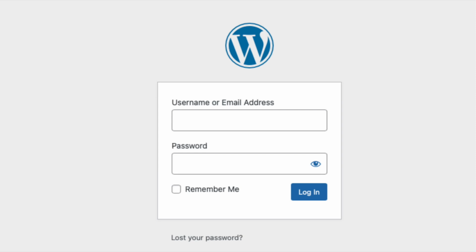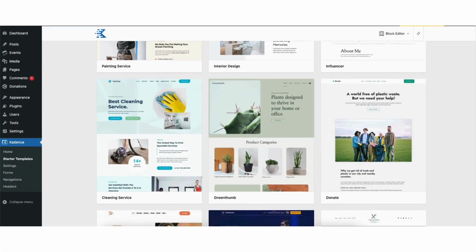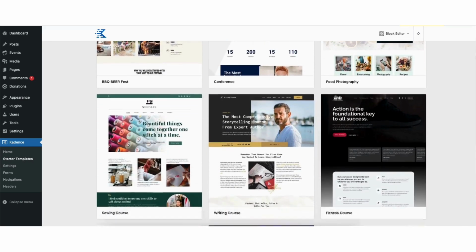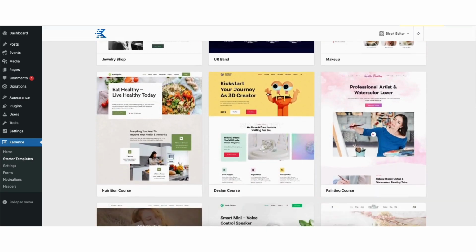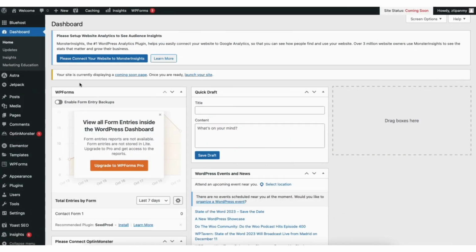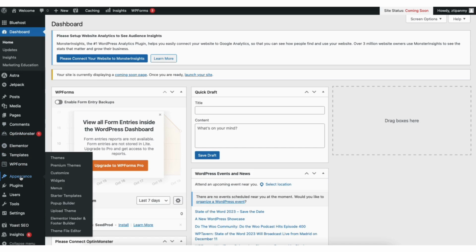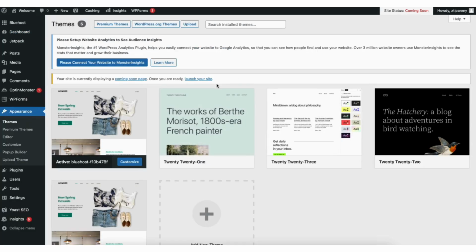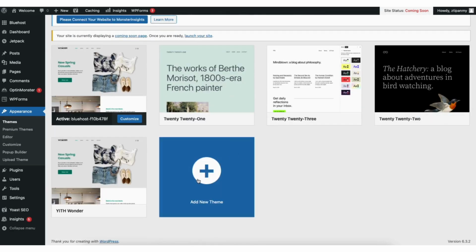Just log back in. Now I want to show you how to access free professionally designed WordPress themes and how to make any of these themes a fundraising, nonprofit, or charity website. To pick out a theme for your site, on the far left you will see tabs. Find the Appearance tab and hover over it. Click Themes. This is where you can pick out a theme for your site. Next, click Add New Theme.